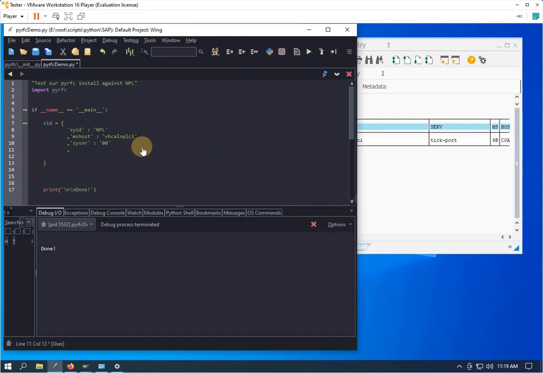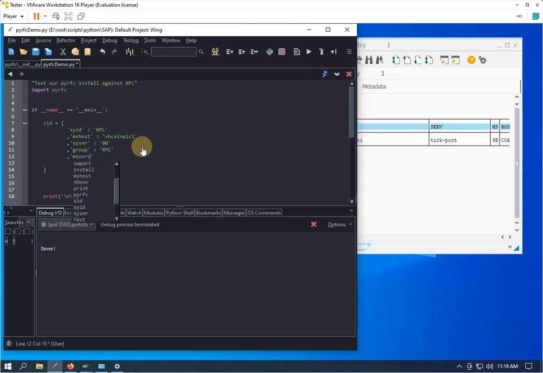And then we want to have the group, the RFC group. Group, RFC, and we want MS service.